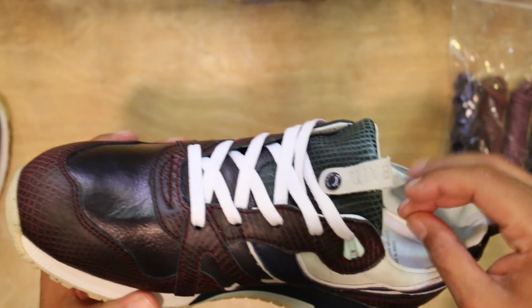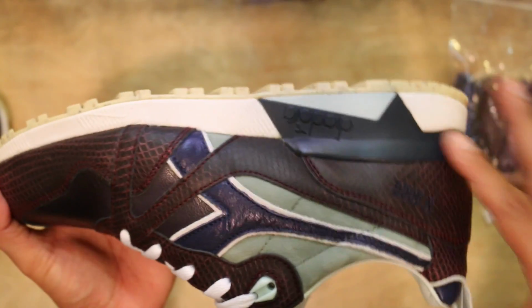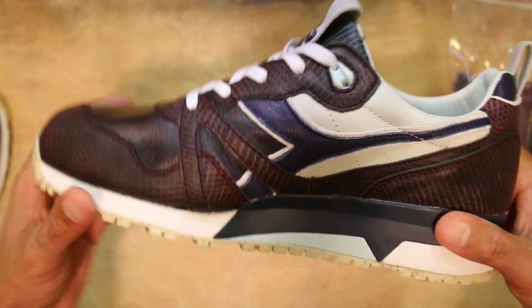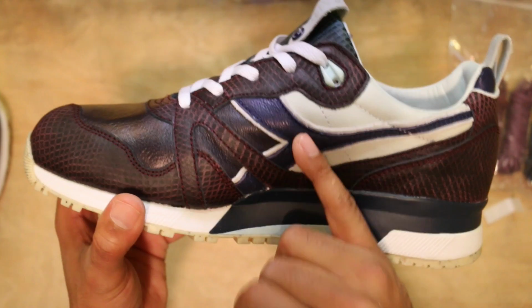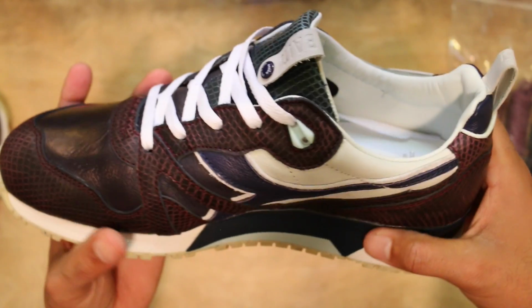And let's go to the medial side of the shoe. On the medial side, you have this bone color suede, which is the opposite of the outside, or the lateral side of the shoe. That's the only differential in the two sides. You still have that bone underlay on the Diadora logo, the soft leather on the upper of the Diadora logo, and everything else is pretty nice.